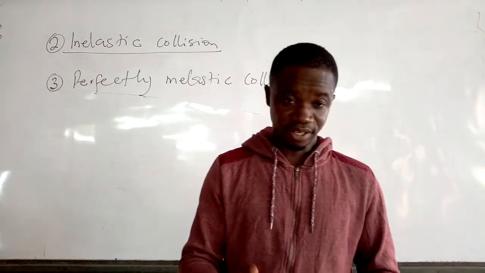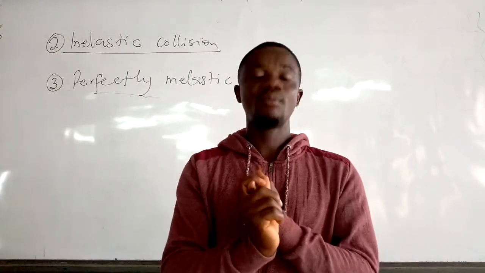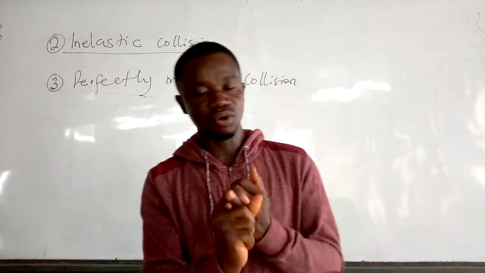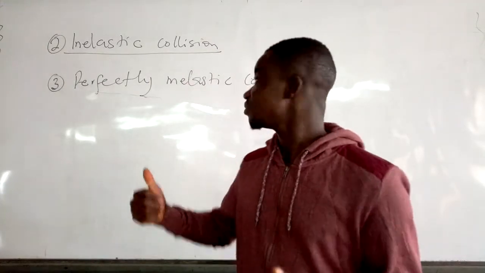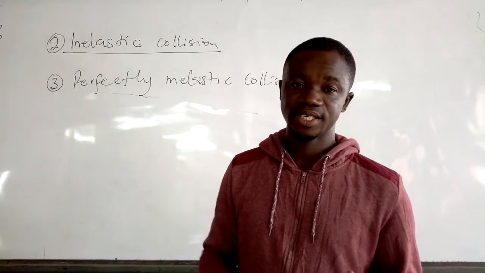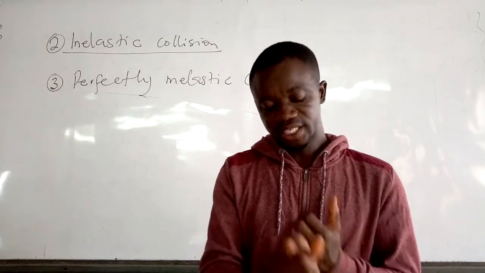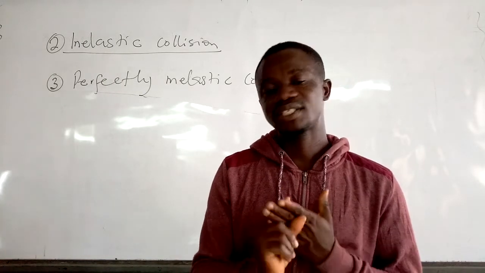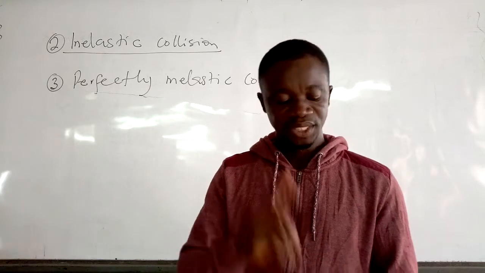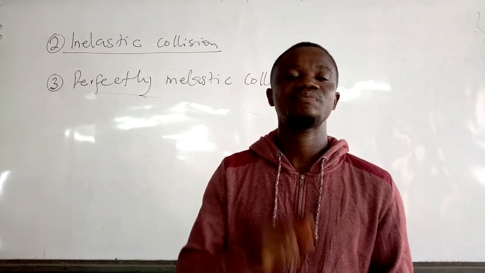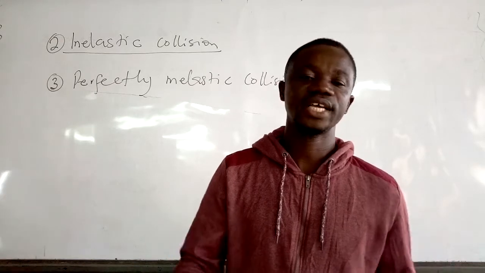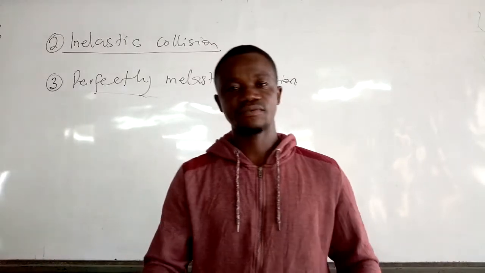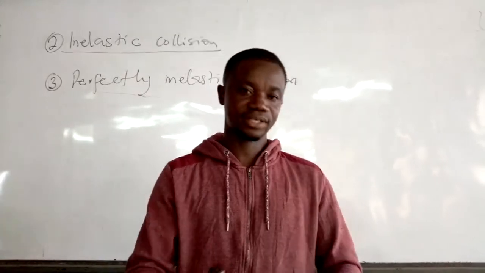In this case, the characteristics: momentum is still conserved, but kinetic energy is not conserved. And I know you know the reason why kinetic energy is not conserved; I said it in the previous type, which is inelastic. The coefficient of restitution is 0. The colliding bodies stick together for a long period of time without separating, and the parties undergo plastic deformation, meaning they are unable to regain completely their original shape and dimension. So these are the 3 types of collisions and their characteristics.